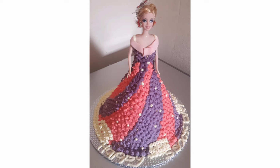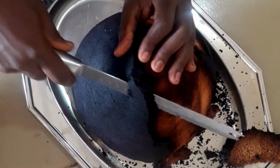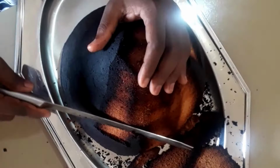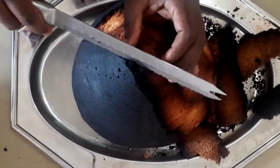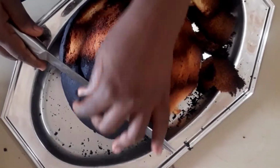But I was baking the cake, and at the point I discovered that the pot I was using for the cake was too small compared to the pan I used, I had no option than to open the cover and give the cake more room for it to rise.